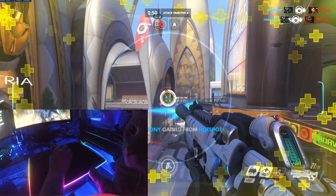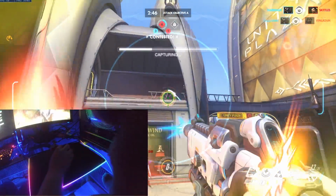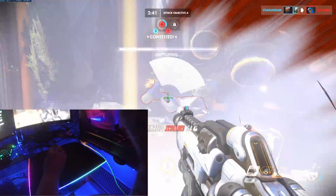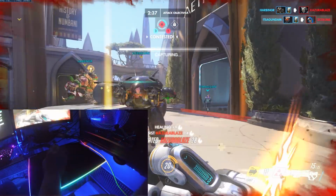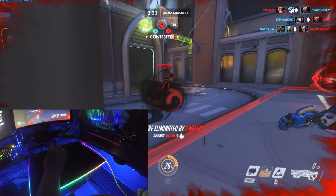Overall, this is more or less a peripheral that's kind of designed for someone with the disposable income. Though I agree it's very nice, I like it a lot, and it feels like a complete upgrade from my SteelSeries. The RGB effect may not be everyone's cup of tea, and that's really kind of what you're paying for here. You're paying for that little extra bit of flair, and all in all, is that really worth it to you? That all relies on you as a person.